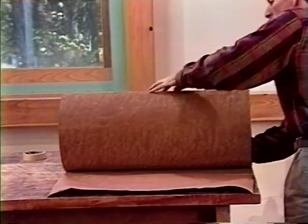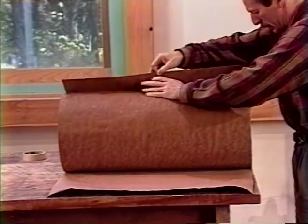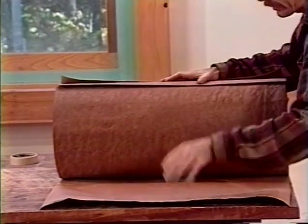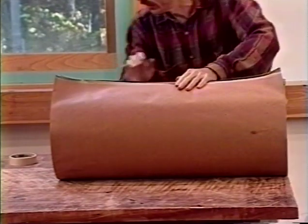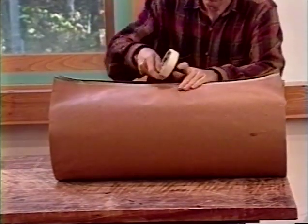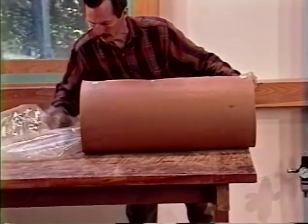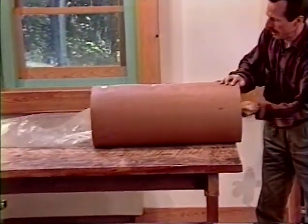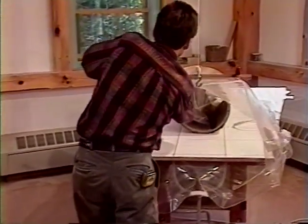Note, the veneer overlaps on the bottom. This will be trimmed after the first pressing. Place this piece of heavy paper over the veneer. I'll explain its purpose in a minute. For internal support, I'm using the AirForm again. I could make ribs for temporary support, but the AirForm is so much easier. Let's slide all this into the bag.